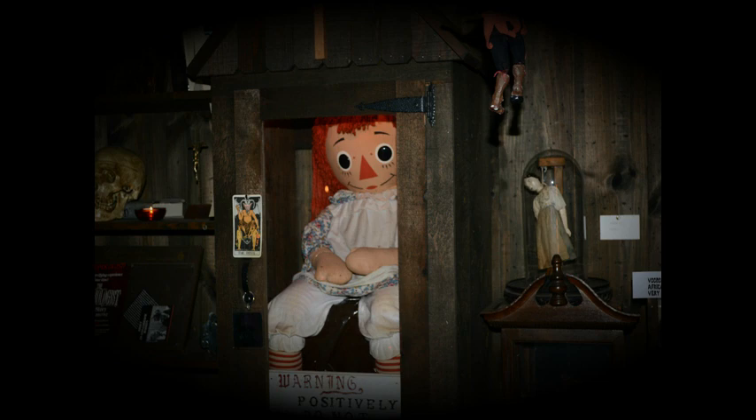They agreed to take the ragdoll back home with them. Upon leaving, Ed placed the doll in the back seat and agreed he would not take the interstate, in the event the inhuman spirit still resided within the doll. His suspicions were all too correct, as the Warrens felt themselves as objects of a vicious hatred. At each dangerous curve, the car would swerve and stall, causing the power steering and the brakes to even fail. Repeatedly, the car verged on collision. Ed reached into the back seat, into the black bag, and took out a vial of holy water and doused the doll, making the sign of the cross over it. The disturbances stopped immediately and the Warrens arrived safely home.